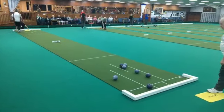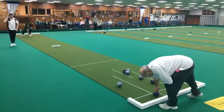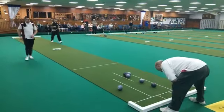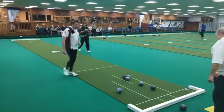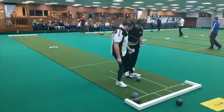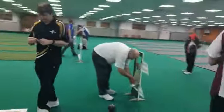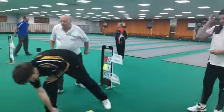A good strike from Dom, 2 down now. A few people from Essex watching. So, first end. 1 to Nigel.